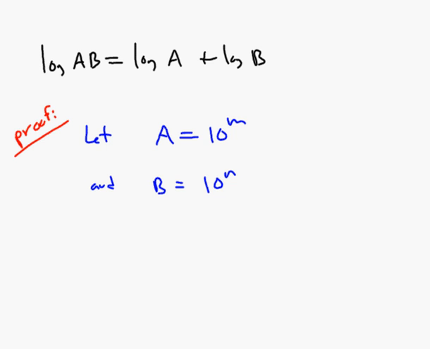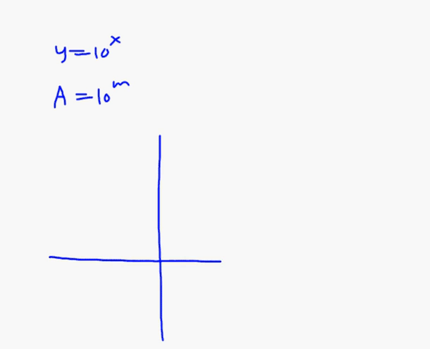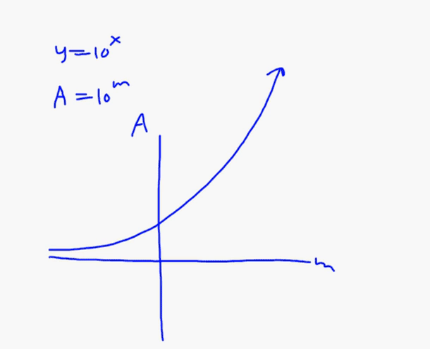My claim is actually, when I write this statement that A equals 10 to the m power and B equals 10 to the n, I'm not really saying that A and B are one of those numbers. So let me show you what I mean here. Okay. Let's imagine for a second we were graphing. I was going to say y equals 10 to the x. You could think of this as A equals 10 to the m. We actually know what that graph looks like. We just did a whole bunch of work with exponential functions. Here's the m axis. Here's the a axis. And our graph looks like this, just like any exponential function.